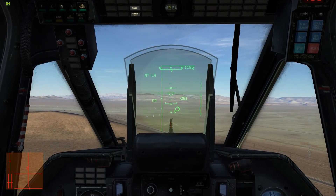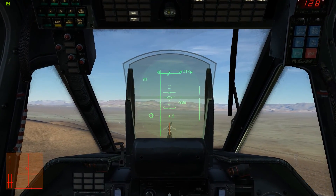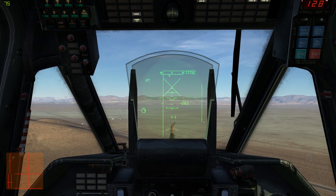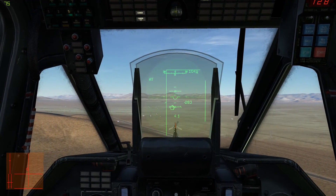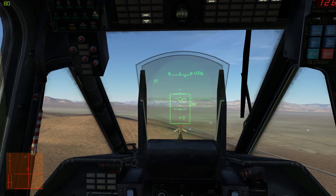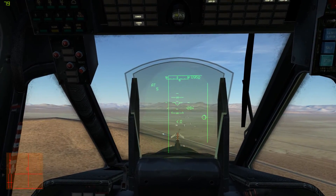I'll then press C to bring up the cannon. You'll notice it has this box — the gun is not center mounted, it's mounted on the right side. So that right there is outside of its swivel range, and that's outside of its swivel range too. It's not like the Apaches where it can point just about anywhere.